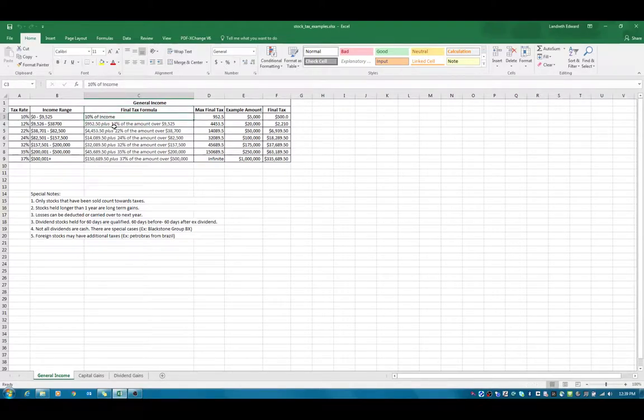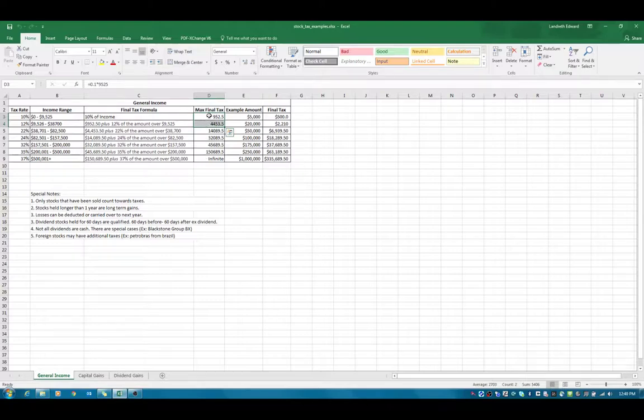And that's kind of what's shown in this final tax formula. 10% of income is your final formula because it's just 10% if you made less than $9,500. If you made somewhere in this range, then it's that $952.50, which would be the total that you could be taxed from here. That's what I put in this column: the max amount that you can be taxed within this bracket. And it progressively goes up, so in here, this $4,453.50 would be the total between brackets 1 and 2. So this is accumulating right here.